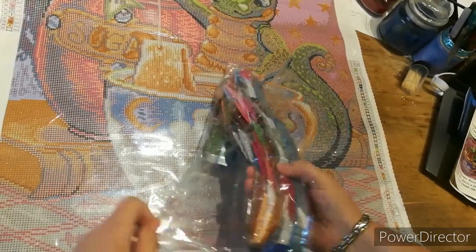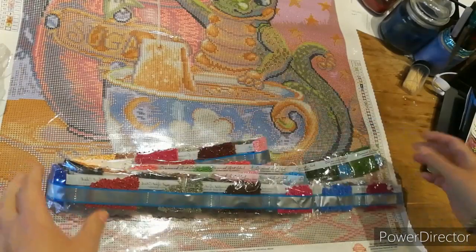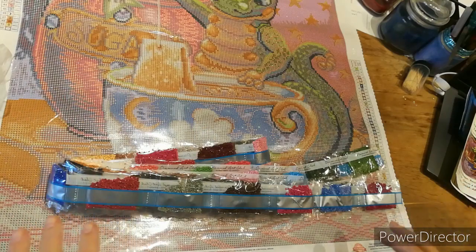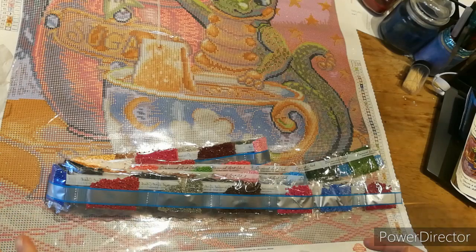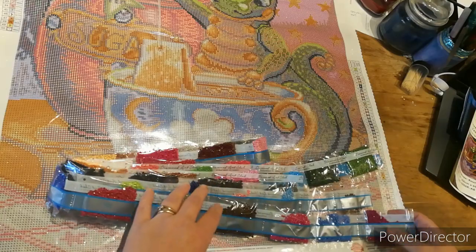Right, 50 colours, oh my god — look at all that! Don't worry if you're in Diamond Art Club — I've never had a problem with my drills running out, never had a problem with one missing. But if you do, they have got guarantees in place. They will replace them, they'll send you more if something hasn't arrived or there's something wrong with the drills. If you have an accident with your canvas and your drills, they've got a policy where they'll replace them. They're such a good company — the customer service is one of the best you'll find.